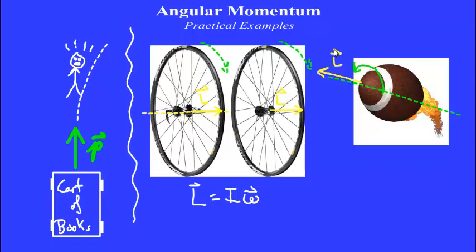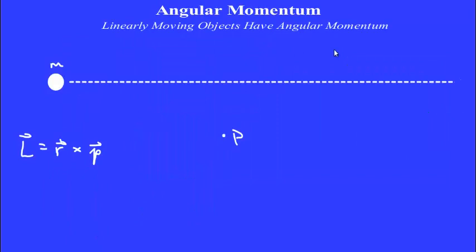Let's look at a few other slices of angular momentum. Believe it or not, an object moving linearly also can be considered to have angular momentum because it's moving about a point. Imagine if you were an observer at point P, and you watched this ball of mass m move past you. I think you would see that you would have to rotate with the ball in order to keep up with it. So this is you, the observer here. And if this ball moved across the screen like this, you would have to turn to keep up with it.